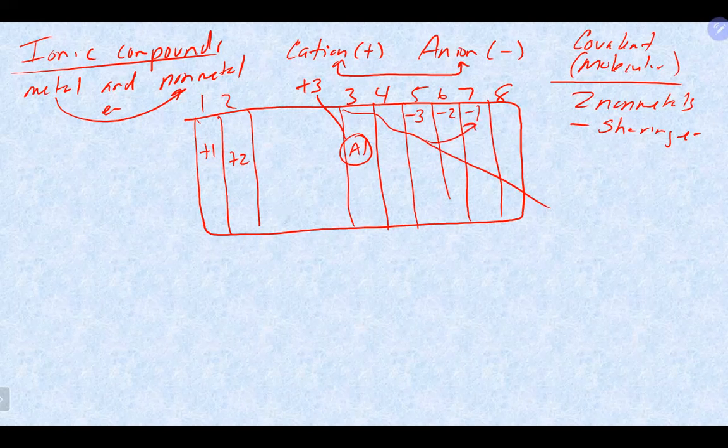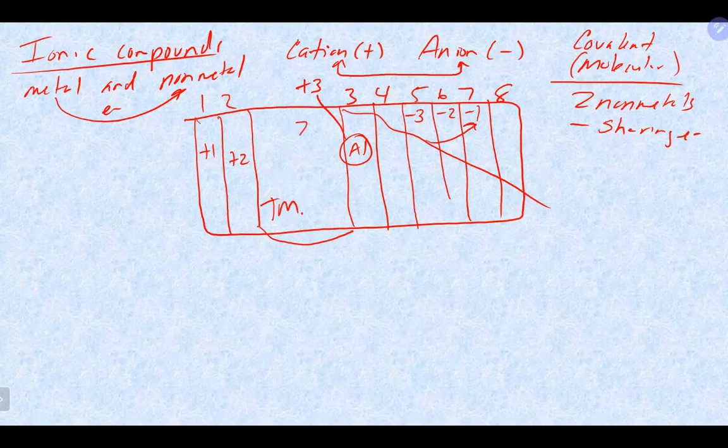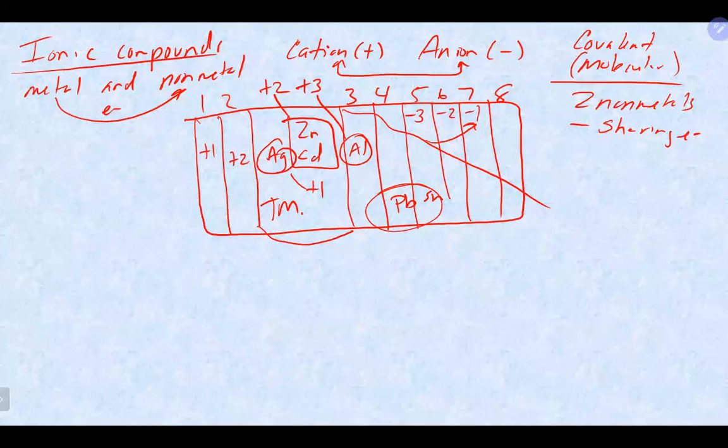Remember, our transition metals here can have multiple charges, except for zinc, cadmium, and silver. They have fixed charges. Zinc and cadmium are always +2, and silver is always +1. So those are 3 exceptions in the transition metal region that have fixed charges. Everybody else in the transition metal region can have variable charges, including to the right of the transition metal region, where we get things like lead, tin, all those guys, bismuth as well. They could have multiple types of charges. Any questions on that there?